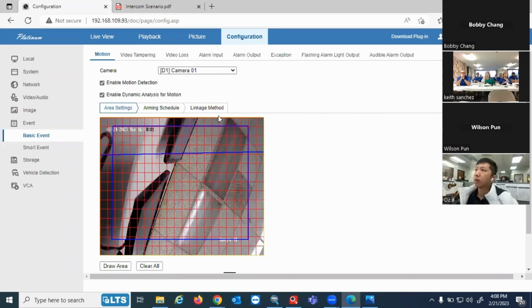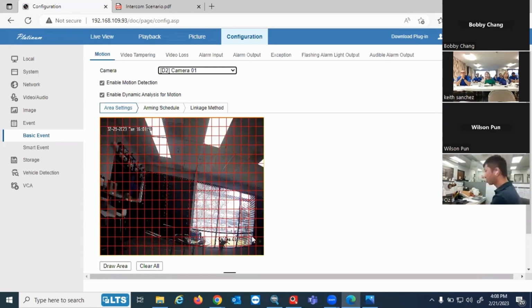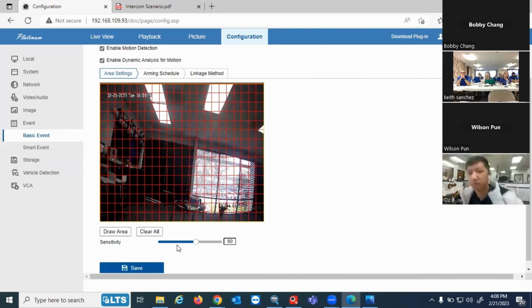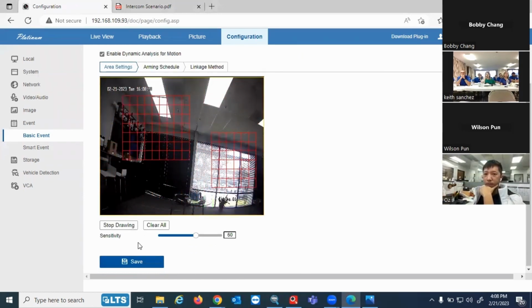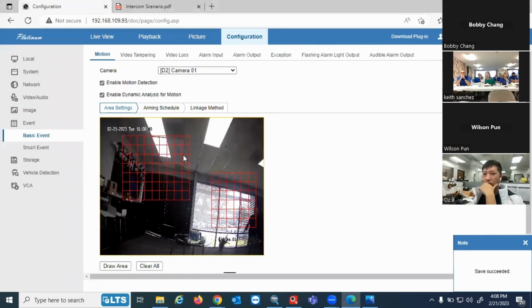We're going to move into the human and vehicle detection. This one right here is an IP camera. This is an older camera. This doesn't have the motion 2.0. It shows you the video for that camera, and it shows you the detection area. Where's the red grid across the video? If you want, you can clear it. You can draw certain areas and then save it, so it'll only detect motion on these red grids, okay?